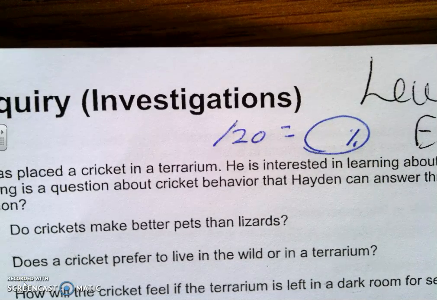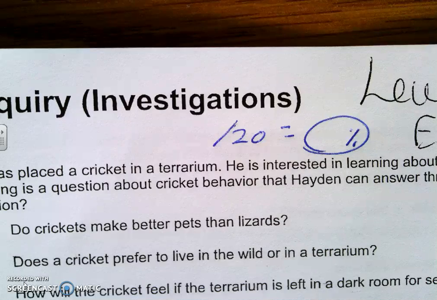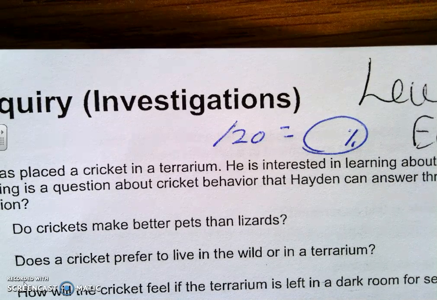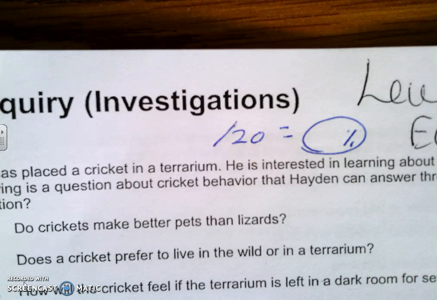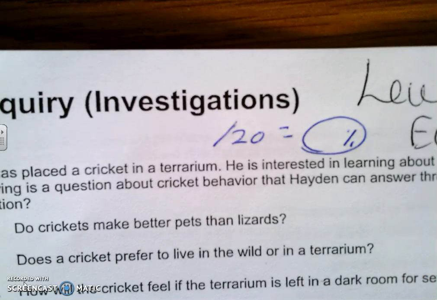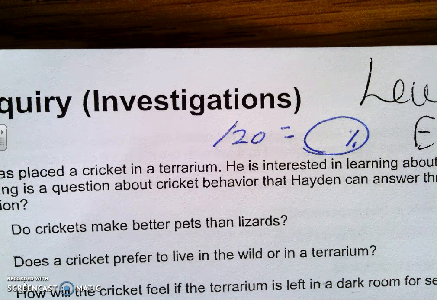For the purpose of this three-section scientific inquiry, numbers 1 through 20 are all about investigations. So what you're going to do is put the number you have correct over 20 and you're going to divide that number by 20 and that will equal your percentage. I'm going to say if you have a 75% or higher, this is something you will not need to study.